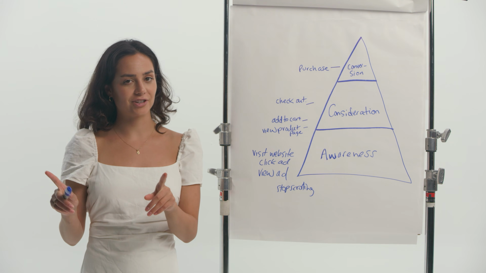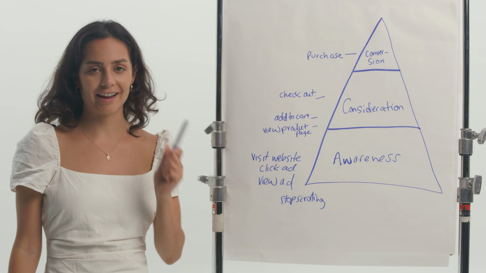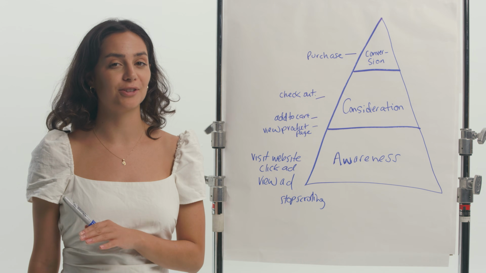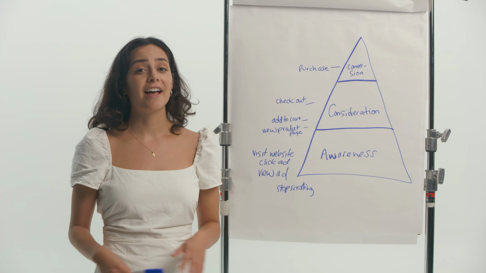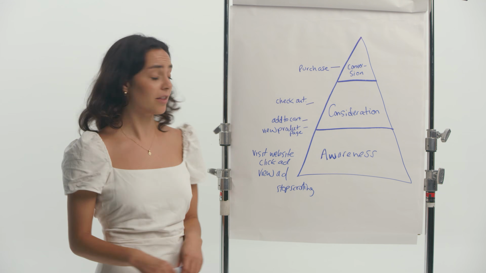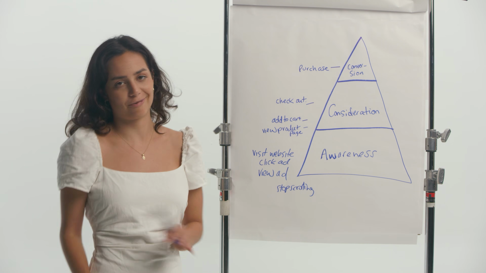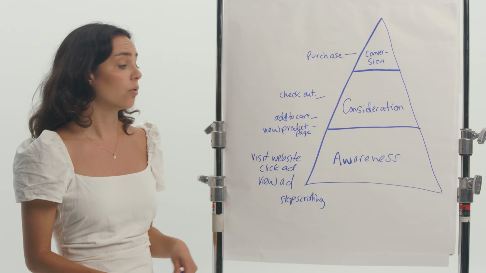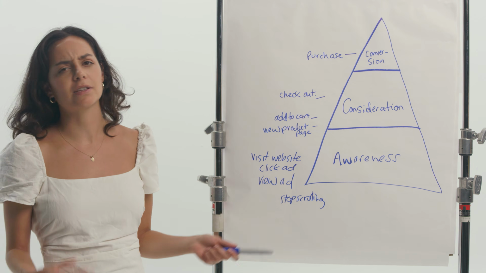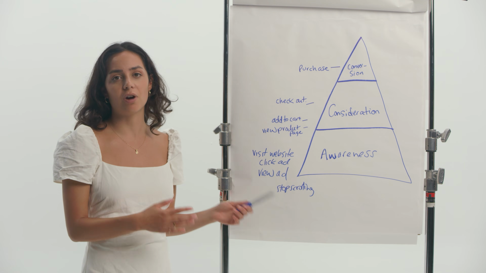But there is a catch. This here is what you want your target audience to do. But I can guarantee you that your audience absolutely does not want to do this. Imagine that your audience is a group of 3-year-old kids. They're gonna have objections at every step of the way. You want them to stop scrolling, right? And they're gonna be like crossing their arms. They're gonna be like, no, right? They're 3-year-old kids. So we have to make an ad to meet those objections. So to get them to stop scrolling, we'd make an ad that has a really strong hook, and that'll get them to stop and watch for a sec.